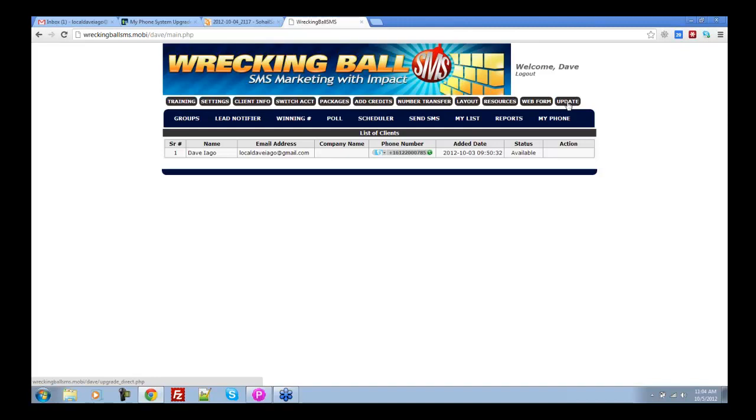So we actually took the update button out, and we've been doing the updates manually for the last 6 months or so. The update button will be going back in, but what we've done is we are now able to control it on our end. When you log in, if no update button is showing, then you don't need an update. If the update button shows, that means we've got a new update that's been tested, it's out of beta, and it'll be available to you.